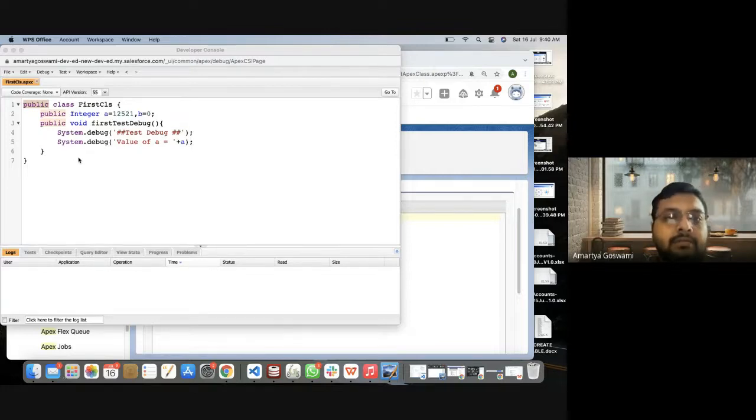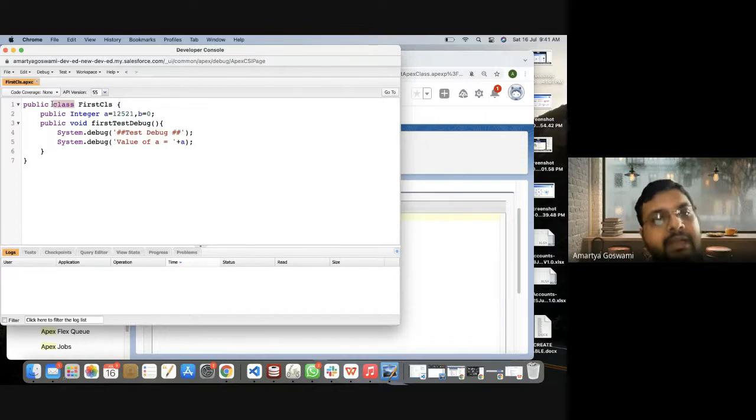Whenever you are defining any class, you have to use the keyword class. Public, for now, just keep it mechanically that we have to write public, but every word I will explain, so don't worry.